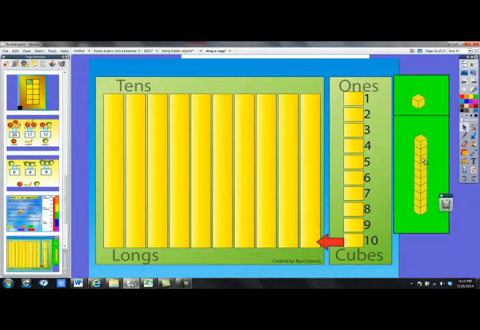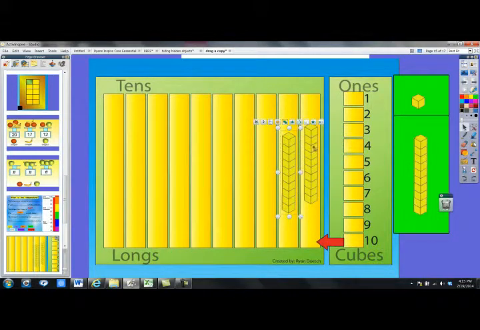Another example here is I have base 10 blocks that students can pull out to show their understanding. Each one of these is set to drag a copy. But the cool part about this one is, when I drag them out, if I click on the object and then click on ungroup, I can actually decompose the number.